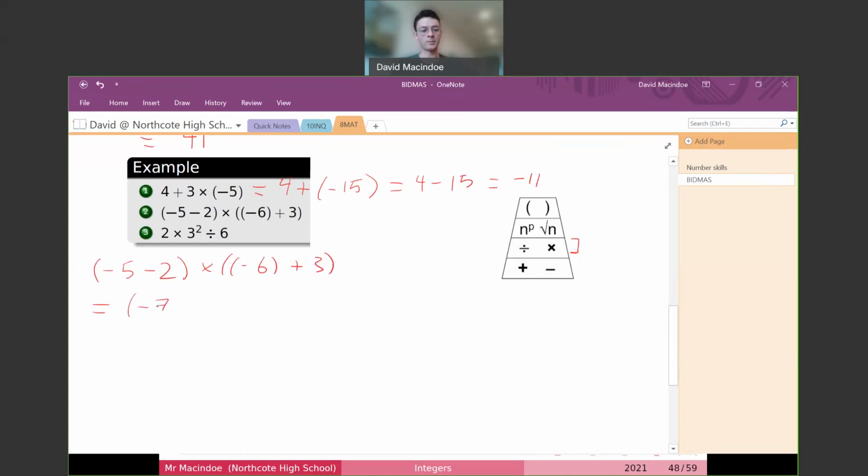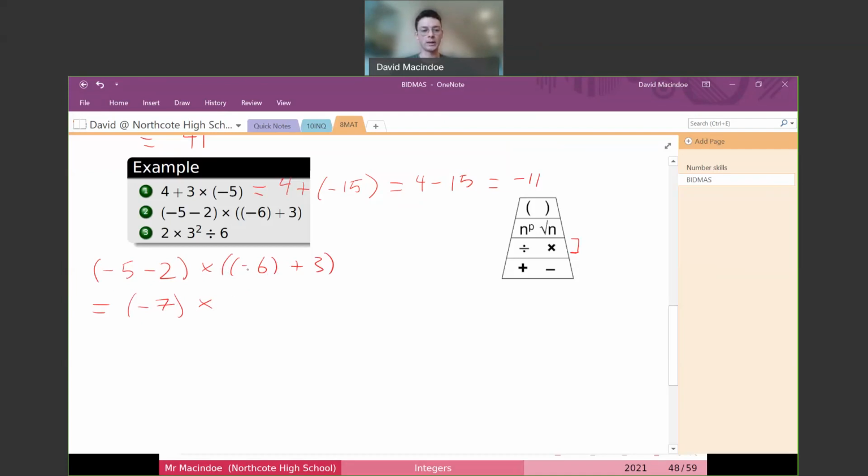That's minus 7. These brackets aren't necessarily necessary, but I like to put them in just to see that, oh yeah, that minus lives with that 7. Then we've got another set of brackets, and if you're feeling all right about it, rather than rewriting it, just do it again. We're going to deal with those brackets next anyway.